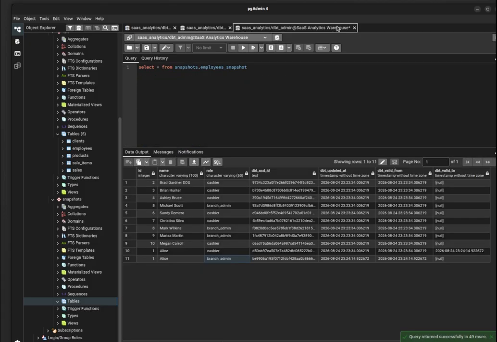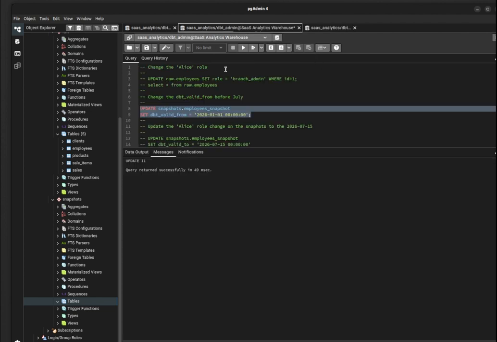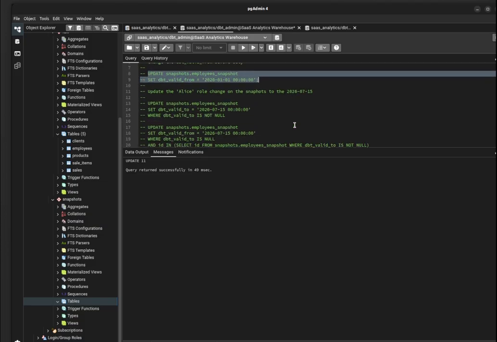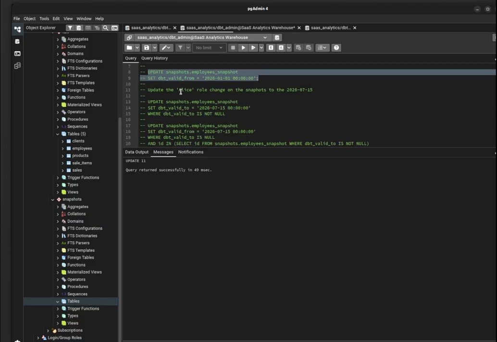Okay, let's see. The value from, where the value was taken, is now at the beginning of the year. Then we change the date when Alice was promoted.